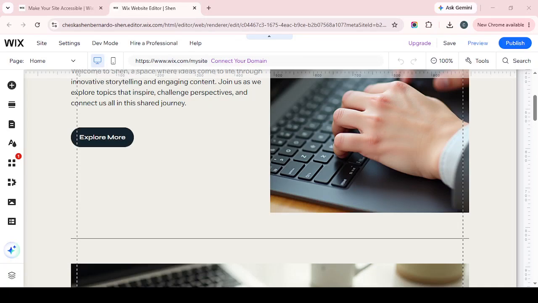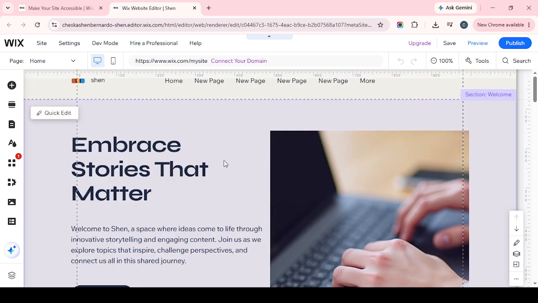In today's video, I'm going to teach you how to add a downloadable button in the Wix editor using Google Chrome. To get started, open Google Chrome and launch the Wix editor environment for the site you want to work on. Once the editor has fully loaded, take a moment to get familiar with the workspace. You'll usually see your page layout in the center with editing tools arranged around it.